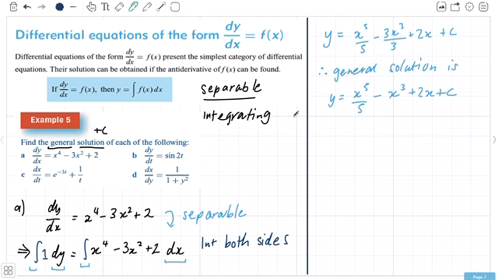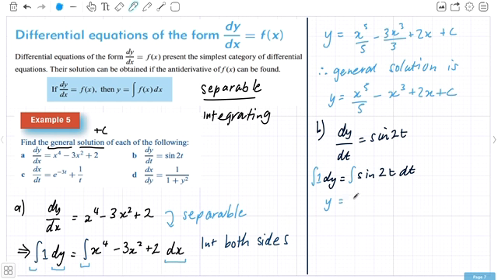If we have a look at the next one, b, we've got dy/dt equals sine of 2t. I'm going to do the same thing again. Bring the dt up to the right side, and then all we're going to do is integrate both sides. Remember that this is the integral of 1 dy, so that becomes y. The integral of sine is going to be negative cos 2t, and because we're integrating, we divide by the derivative of the bracket there, plus c. So that's our solution for b.